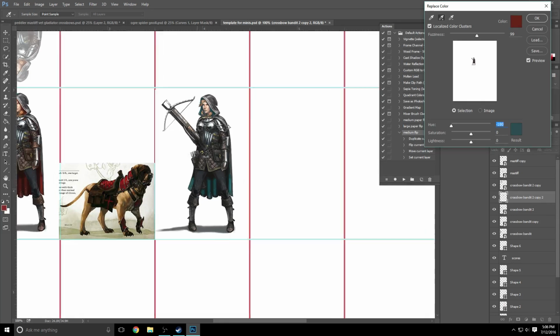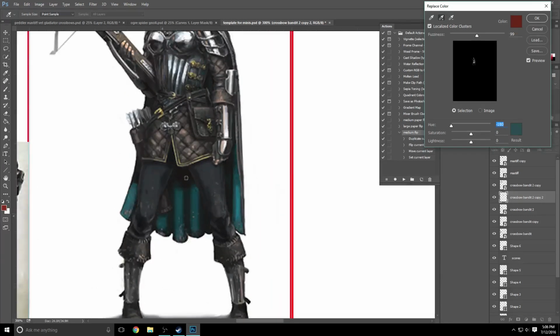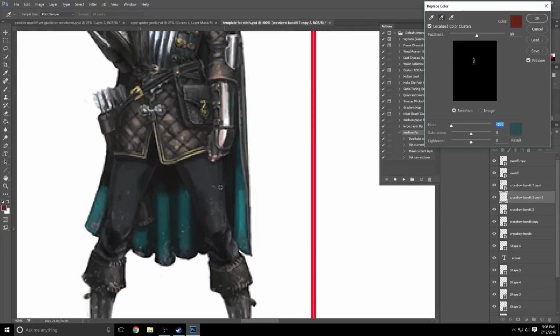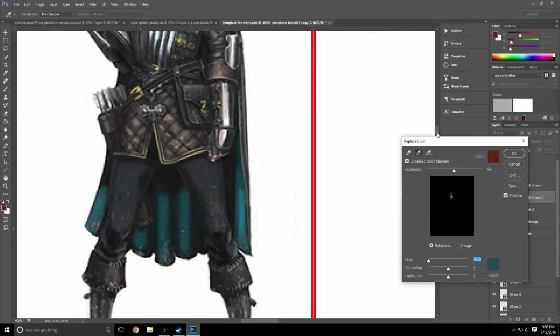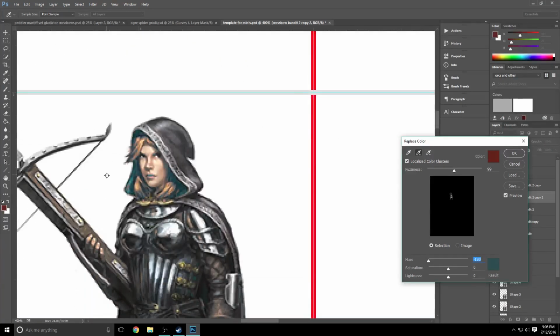Now let's get in a little closer and see a couple of things that are problems. First off, there's another little red we can clear up right there. There we go. And I want to scroll you up a little bit. All right, you notice what's going on with her hair. That is not exactly what we're wanting. Even when I clean that up, it's still turning her hair this strange green color. So I don't want that.